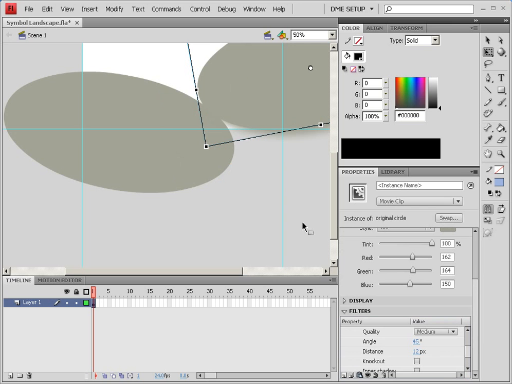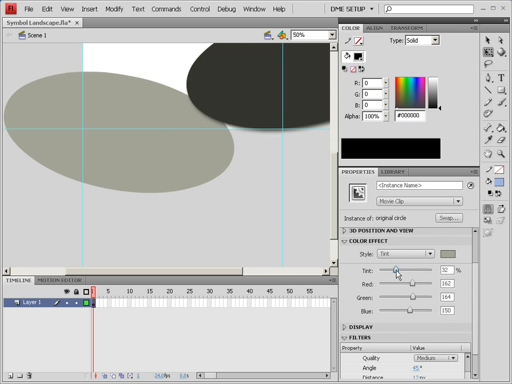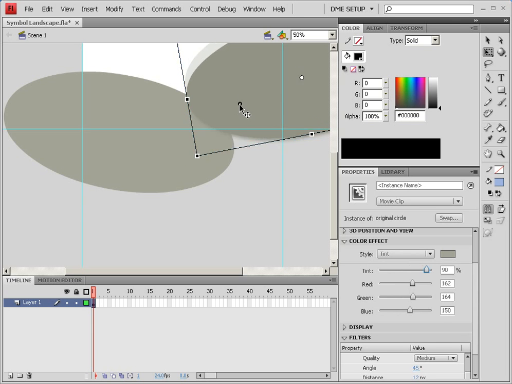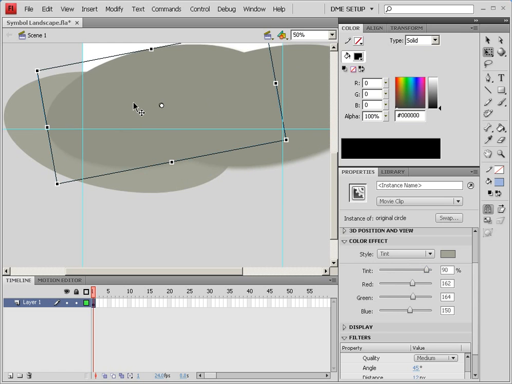I should know. One of the things you have to be aware of when using this is that, of course, the color effects, the tint effects, are actually going to tint your objects as well. And even I forget that sometimes. So you have to be aware of how you do your tinting in order to get the right effect. You'll notice right now that I'm tinting this back just a little bit, and that will actually create the appearance of a hill. So that actually works pretty well.